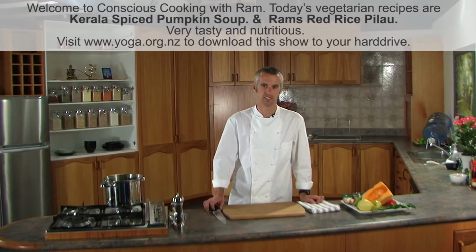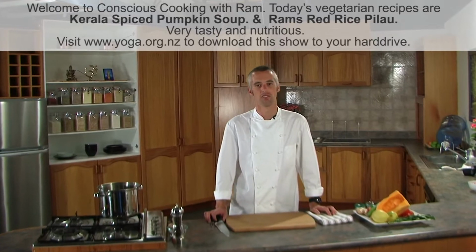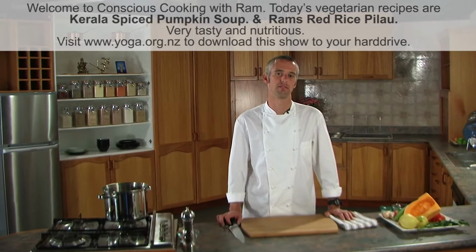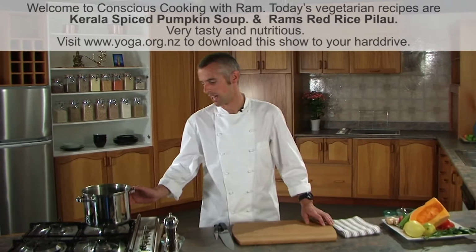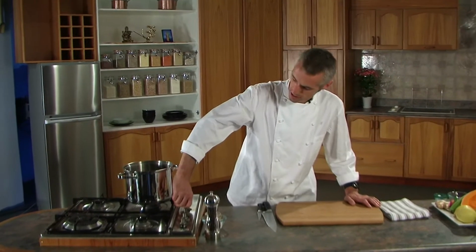Okay, so today we're going to start off by making a careless spiced pumpkin soup. The reason why I really like this soup is because it's really easy to make and it's packed full of lots of nutrition. So I'll start off, I've got about 8 cups of water in this pot, so I'm just going to turn that one on to heat up.